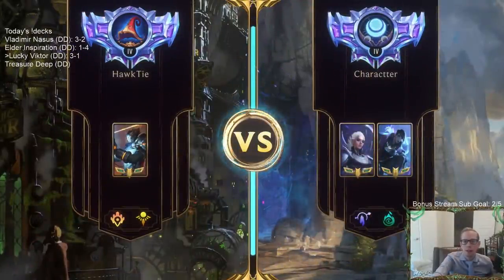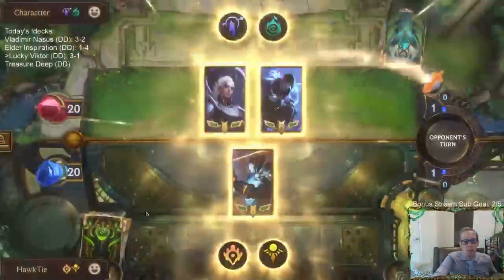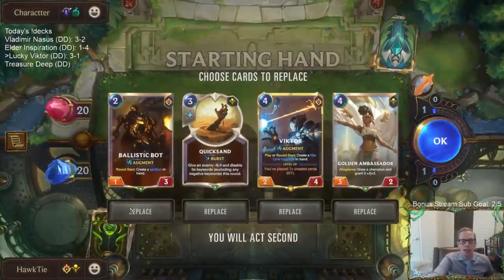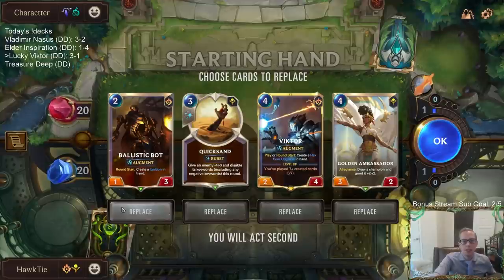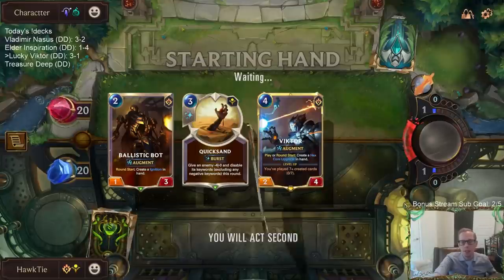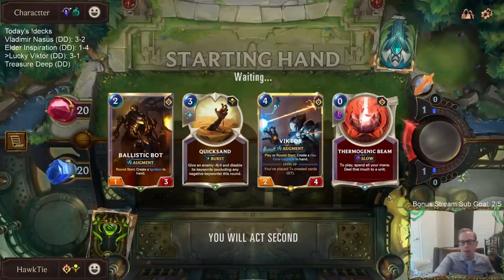Alright, back to Aphelios, the version with Diana and Shadow Isles, which I think is really, really good, because I think Diana is amazing. I think Shadow Isles adds a lot, so they're going to be atrocitying and stuff like that. I kind of want to keep all of this. The Golden Ambassador only really helps if we get rid of another Viktor, but maybe we have to mulligan the Golden Ambassador and see if we find some Lucky Finds. Okay, Thermo.